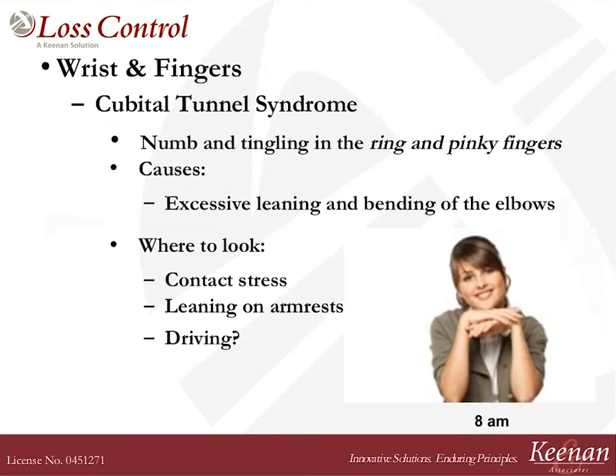That is carpal tunnel. When I see issues with the first three fingers, something else I've noticed a lot is called cubital tunnel syndrome — where we get a numb and tingling in the ring and the pinky finger. Have you ever gone to bed at night, put your hands up underneath your pillow, and woken up feeling like your arm is falling asleep? We're pinching off the ulnar nerve that runs right around that elbow — also known as when you hit your funny bone. When people start getting this at work or at home, I look at how much leaning and elbow bending they're doing throughout the 24 hours in their day.